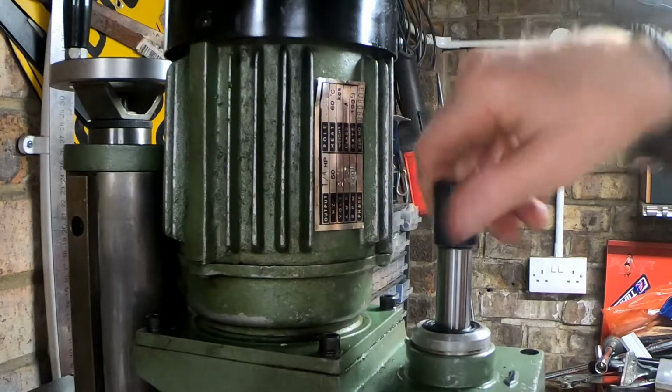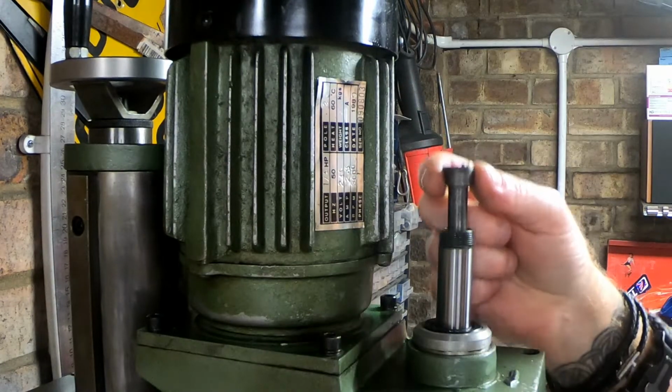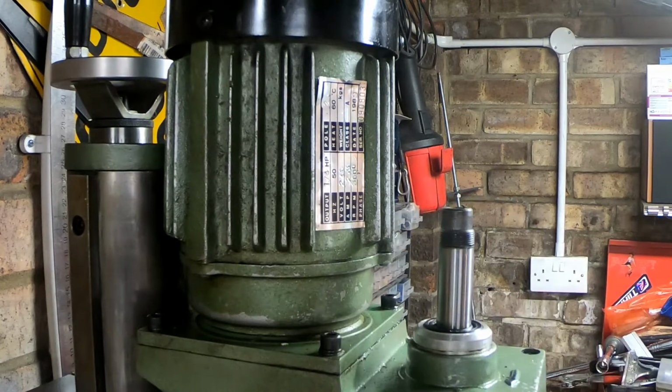How it works is you've got a cap on top of the quill. If you undo that, you'll see there's a hex head bolt. What that does when you unscrew it, it pushes up against the cap, pushes down on the Morse taper, popping it out.